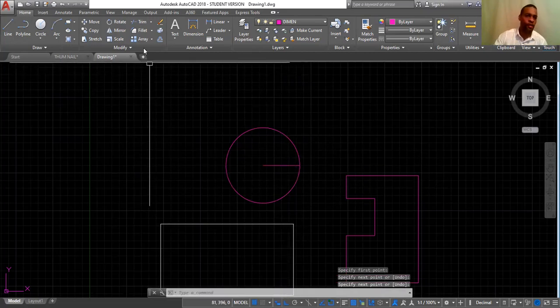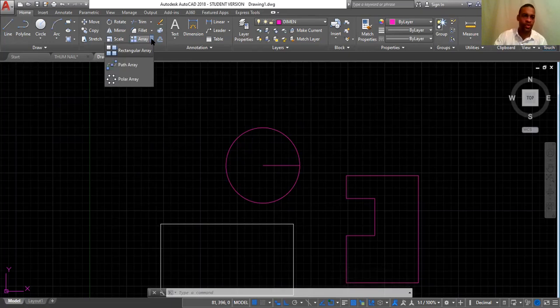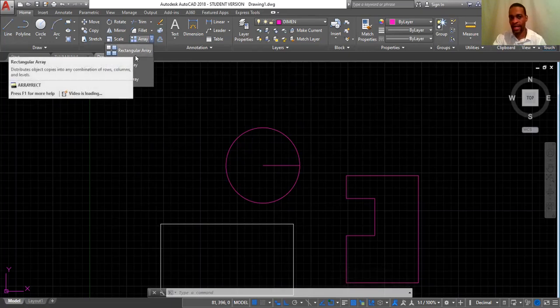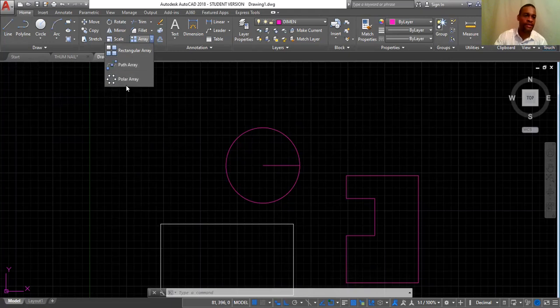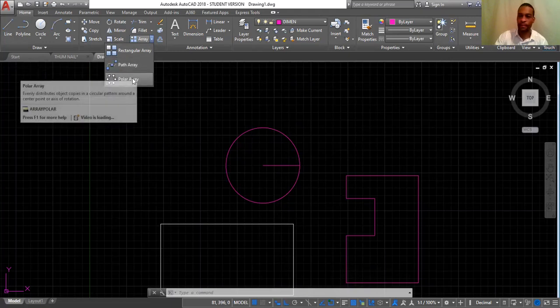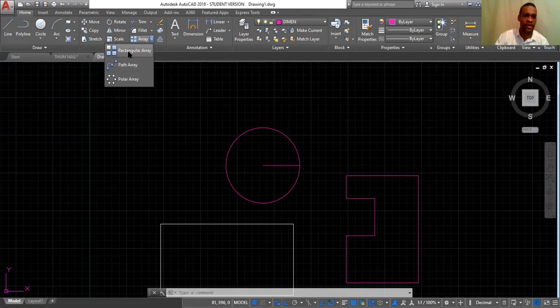Now, on the array, there are 3 tools. We can utilize rectangular array, path array, and polar array. All right. Rectangular array creates a series of circles on a rectangular path. Path array creates or reproduces the same figure along a given path.